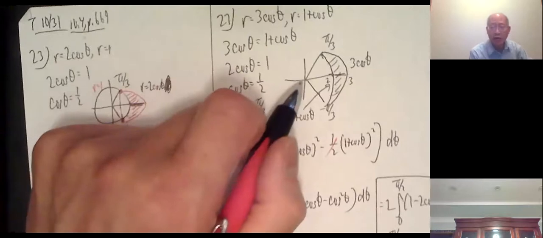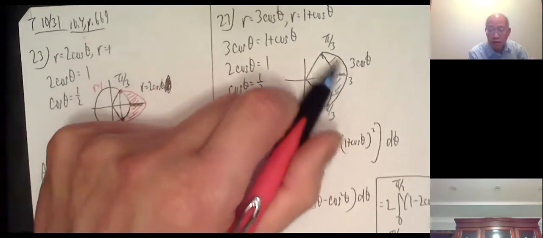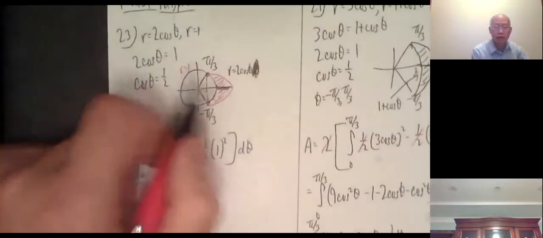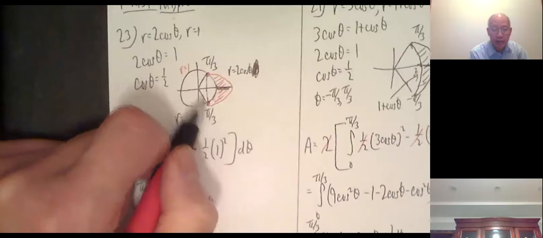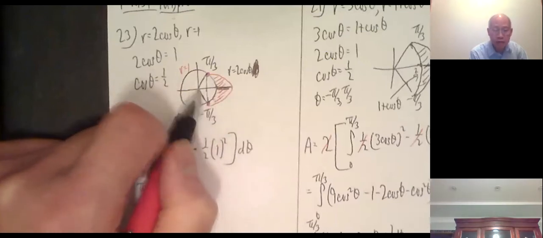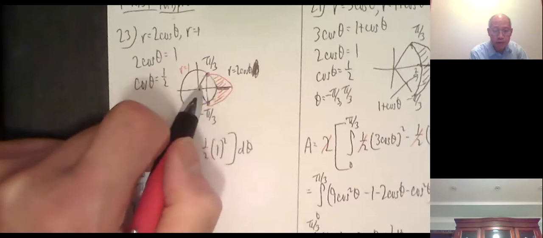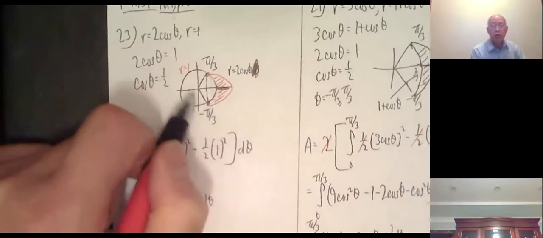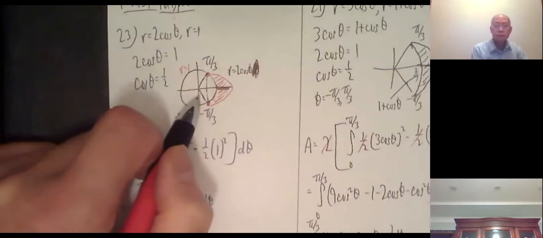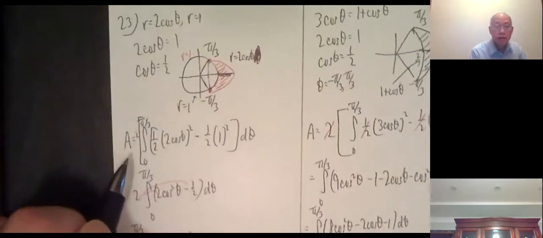I'm taking the upper function, the outer one, which is sweeping all of that. If I didn't have r equals 1, the area would be traced out by all of this, but I'm throwing this piece out. So the piece I'm throwing out is the integral of the inner radius, which is 1. So here we go.